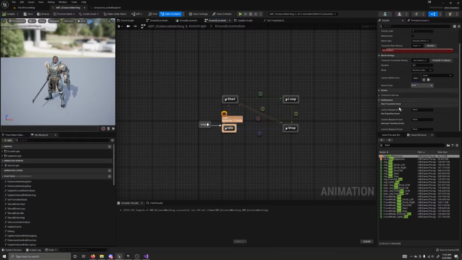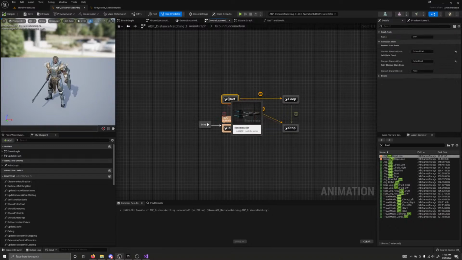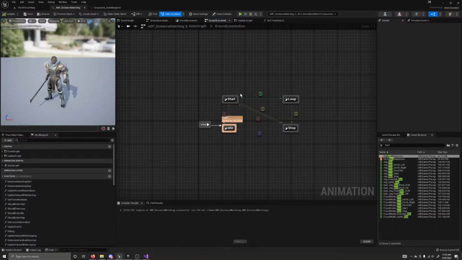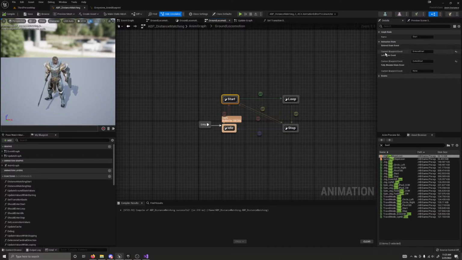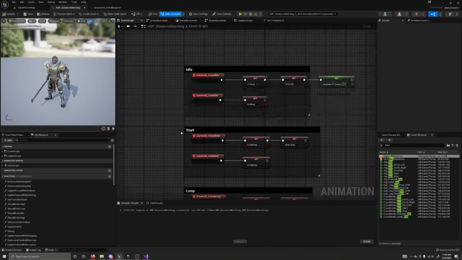Each of these states has two events set up with them, an entered and an exited. You can add them by just clicking on your state and creating an event name that'll create an event. And then I've put them in my event graph.